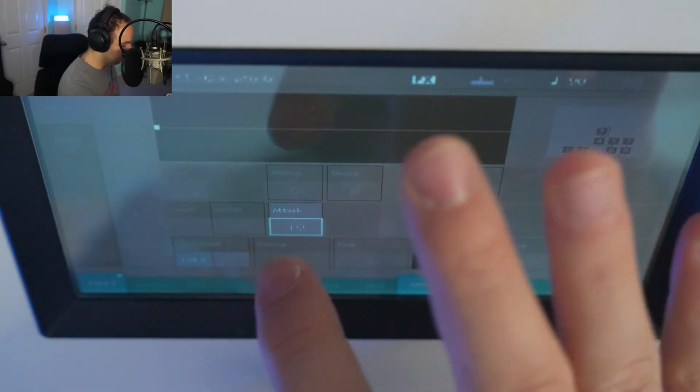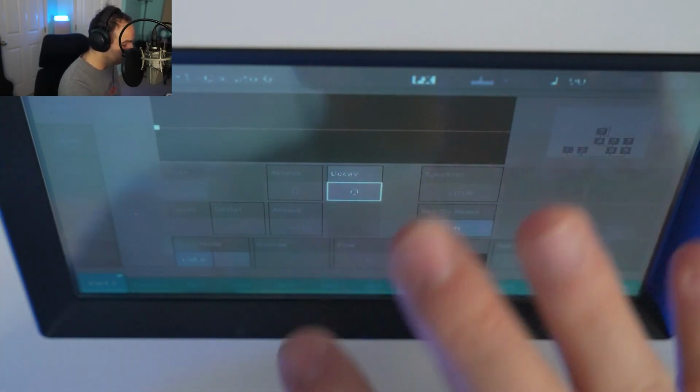If you go here and increase this up to, like, say 25, and then you do the attack over here, it's going to sound like it's increasing in frequency over a small amount of time. That's the attack. Kind of sounds like bubbles. So you can tinker with the attack and whatnot right there. The attack level being the level at which it's going to increase. The decay is the other side of the triangle.